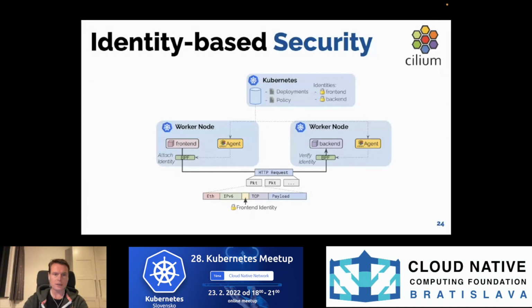And what Cilium does with those labels is, when you create Cilium network policies, we can use that identity to secure traffic between your workloads. So in this case, the front end wants to reach the back end, and the Cilium agent has attached that identity using BPF to that front end. And that identity is encapsulated in the payload of that packet, which means that on the other side, BPF can be used to verify that identity and to match it with a Cilium network policy to allow or deny that traffic. And using BPF, that's extremely powerful and highly performant compared to iptables.